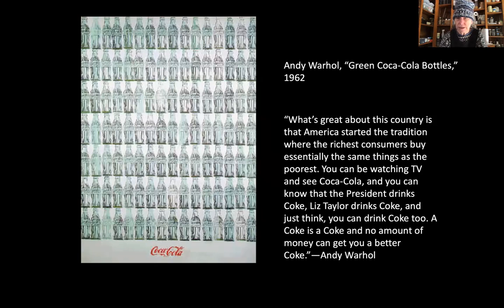Green Coca-Cola Bottles. Okay, so when I was a kid in the early 60s, Coke did not come in a can, and it didn't come in a plastic bottle. It came in a 6-ounce glass bottle, about that tall. So you didn't get very much, not as much as you get now if you go to a fountain or whatever. You got a small serving of Coke in a green bottle, and they were glass. And these bottles were filled in Coca-Cola bottling plants all over the country, and especially in the South, because Coca-Cola started in Atlanta, I think.